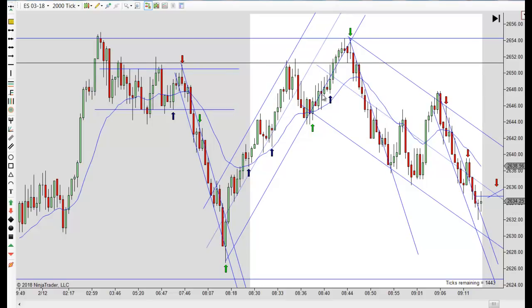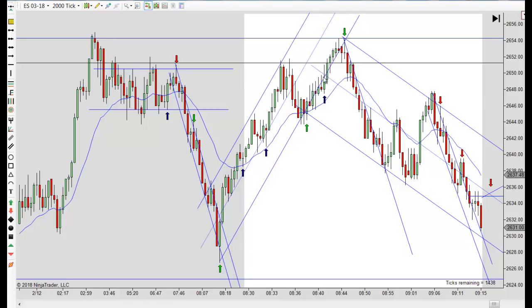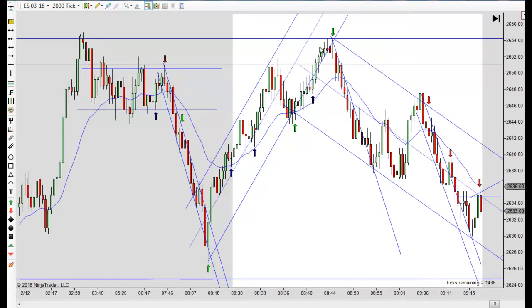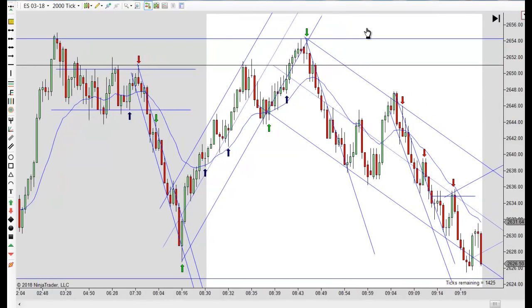And this could be a key entry point, but you're better off to wait on this one right here. You get a nice entry and you can ride that up. And that's probably where I'd have exited, right there at that high. And then notice what happens. You make a high, you close lower, you try to make another high, and it makes a little double top there. So that's a double test of that level.